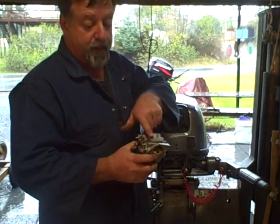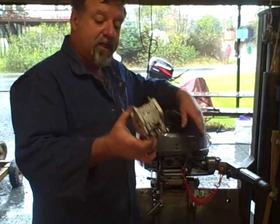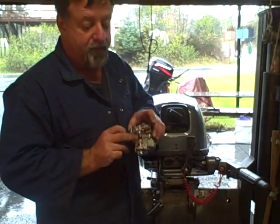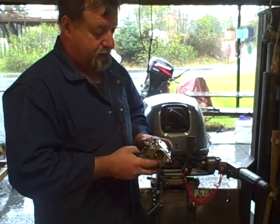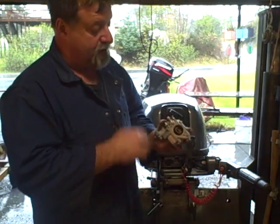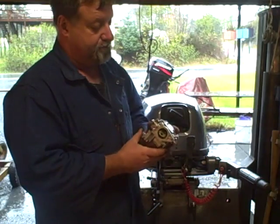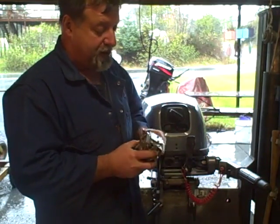Mostly up here in the transition chamber where the idle jet and so forth is. But I've cleaned it over and over. I've taken out the fuel accelerator here on the side. I've just done everything, like four times. And so sometimes you just can't win.